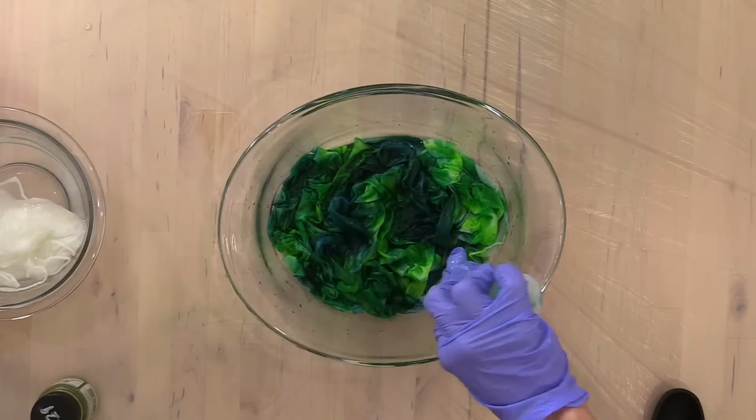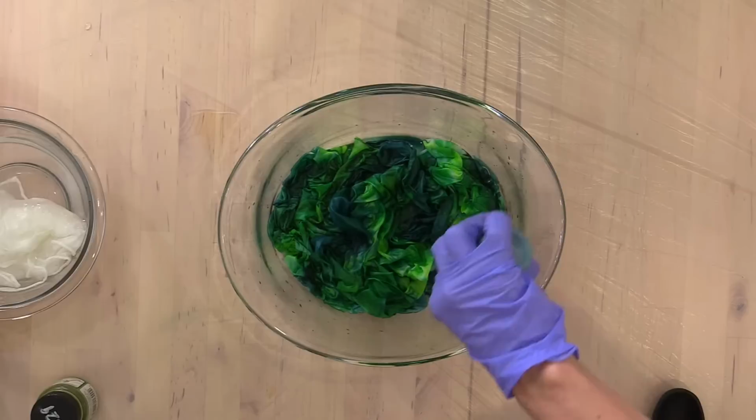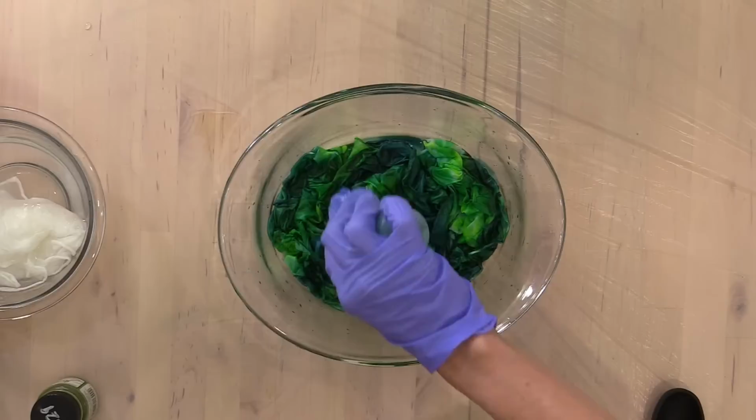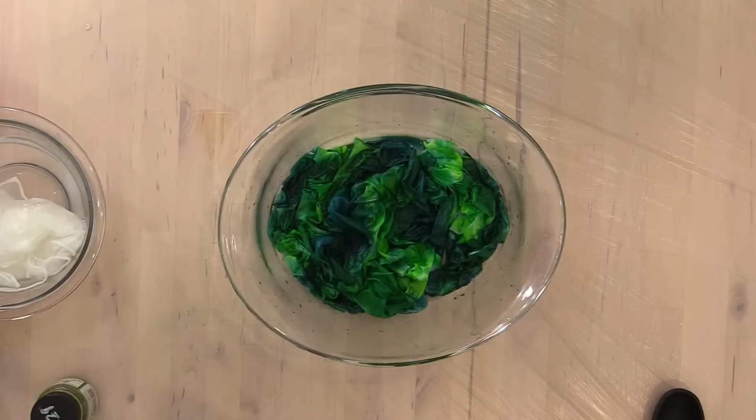But I see some white over here that I want to get, and this, like I said, is my favorite color, the teal. Oh, I'm using emerald here the whole time. Not paying attention. I like the teal in this colorway the best. Now, I have done this on felted wool, the same colorway, and really like it. In fact, I did a shibori felted thing that I ended up calling my mermaid's tail.